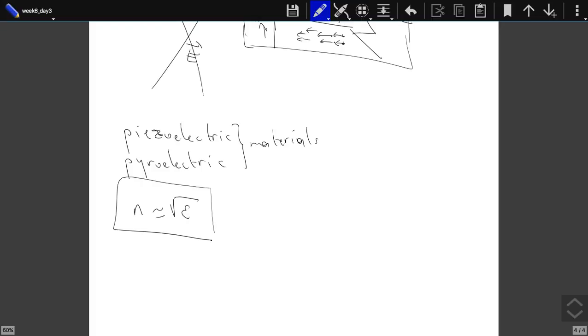A complex dielectric constant basically means it's a conductor. It also conducts electricity. And the relation between the refractive index and the dielectric constant is approximately that the square root of the dielectric constant is your refractive index. I'm saying approximately because the exact relation is the electric permittivity multiplied by the magnetic permeability, and for most materials, mu is approximately 1. Those we will study. To define the refractive index, we have to define what light is first.